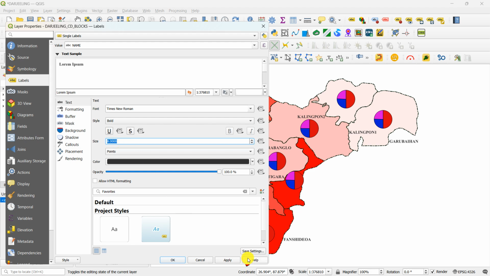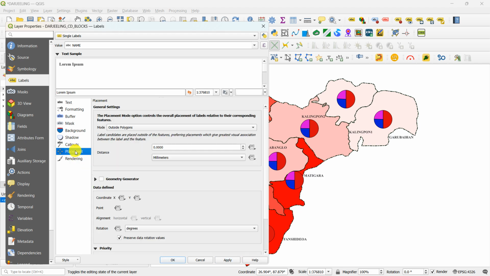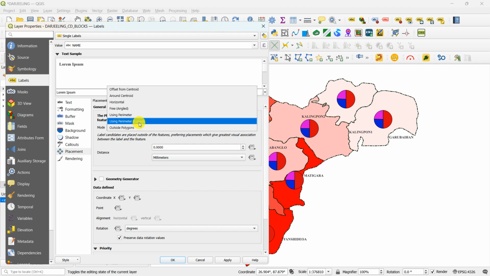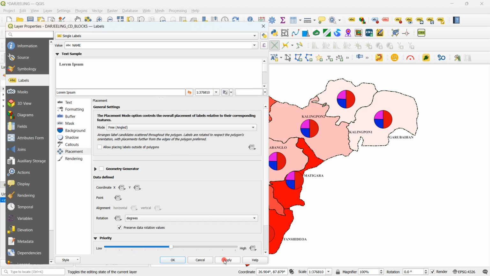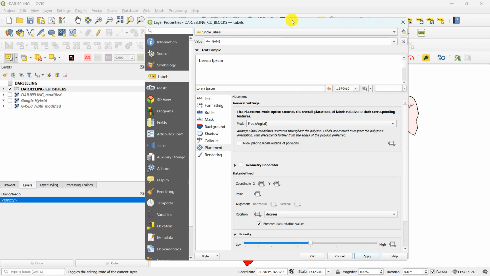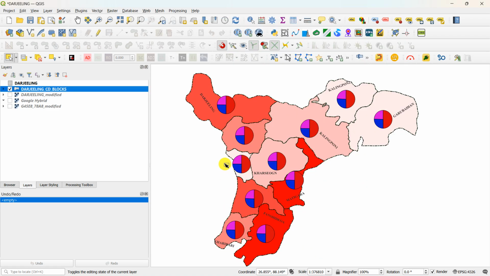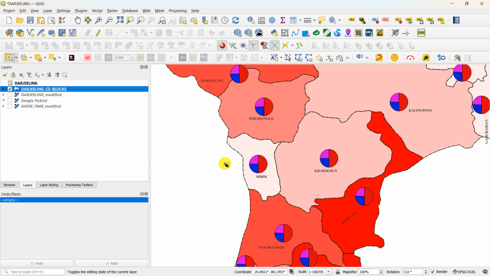We'll decrease the size of the text and go to the placement, and free. If we use free, we will have like this. So it will be better instead of putting the labels outside of the CD blocks. It will be better. So okay, we have all labels here.